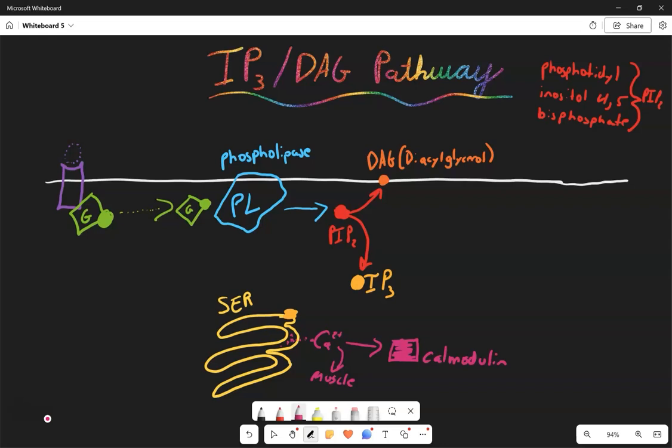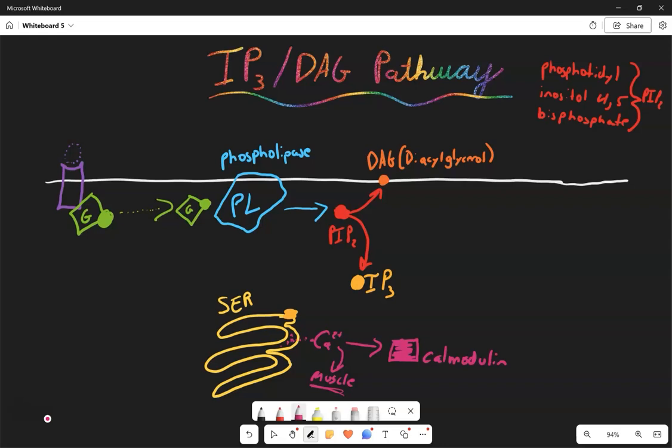Okay, so you are going to see this pathway a lot of times when it involves muscle contraction. You'll see it in smooth muscle. This has also been identified specifically leading to PIP2 and DAG in endocytosis and exocytosis. So if the cell is being signaled to either endocytose or exocytose, taking things in or releasing things, you might see this IP3 DAG pathway.